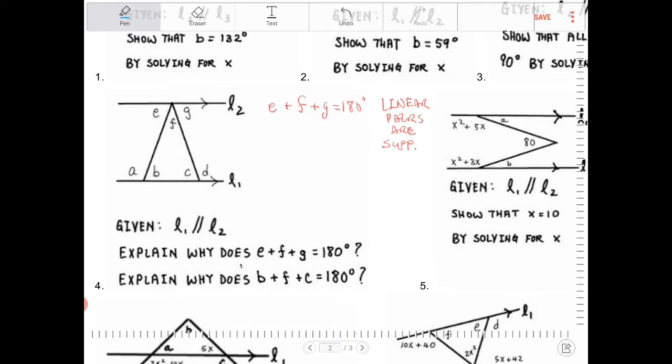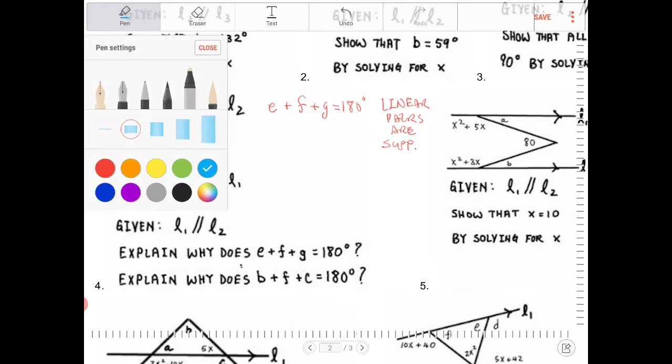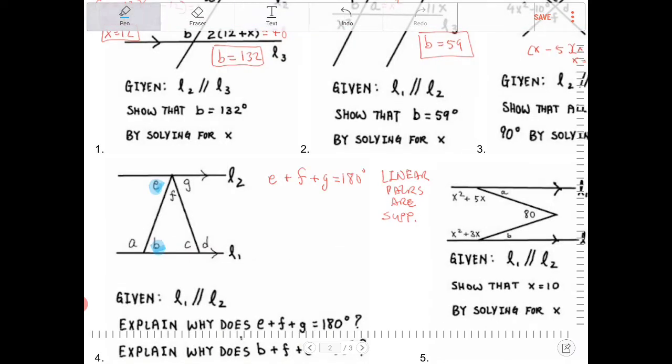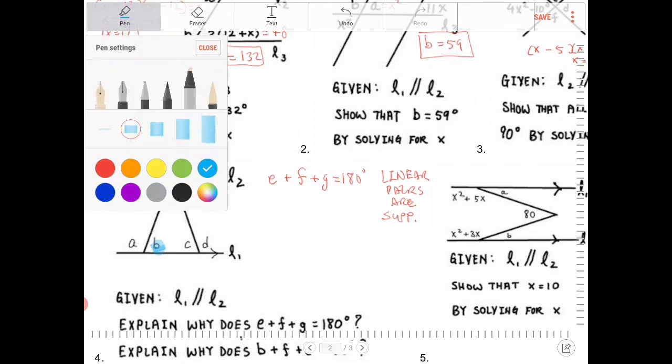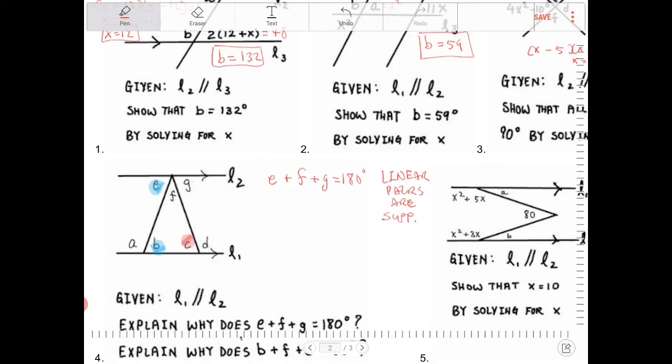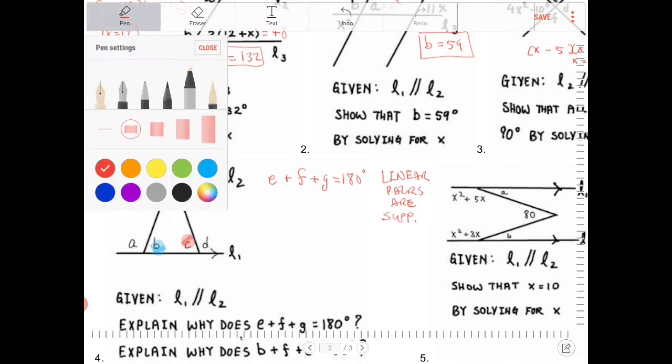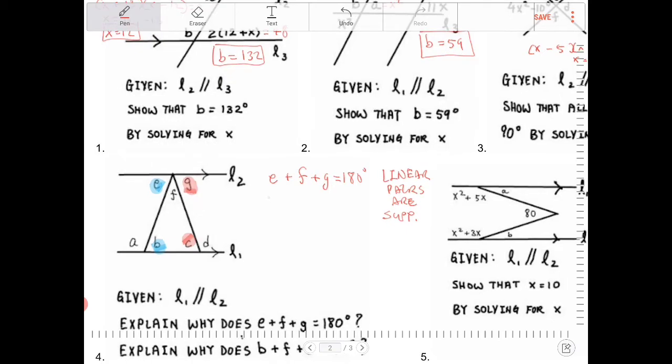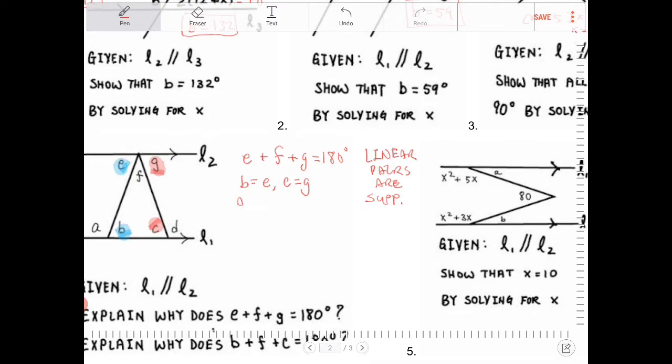Well, the reason is, if you notice right now, angle B and angle E, should they be the same or different? And in another color, angle C and angle G, should they be the same or different? They should absolutely be the same. And why is it that they're the same? Well, that's because angle B is equal to E and C is equal to G. It's because alternate interior angles are congruent. These are alternate interior angles. Now this is vital to the next step.